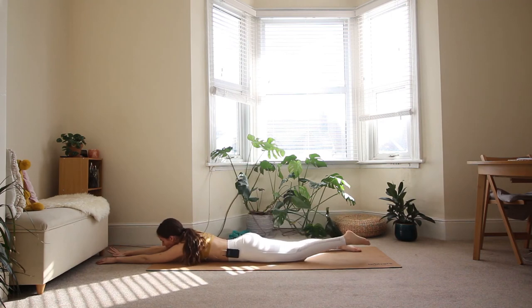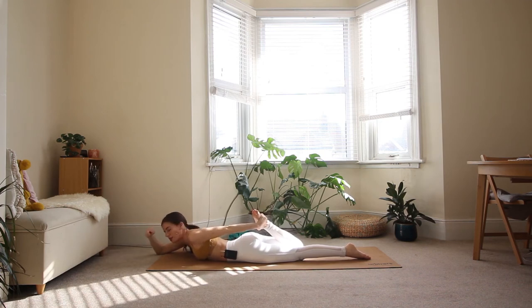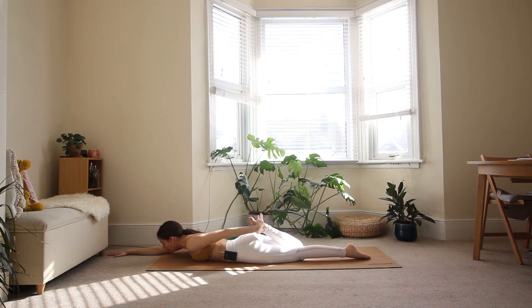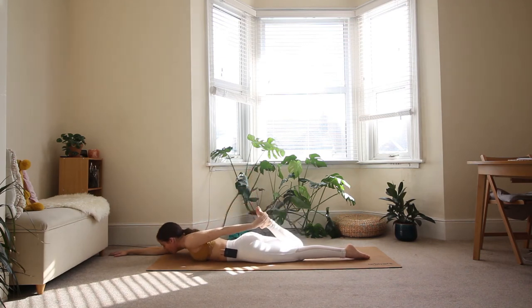Switch to the other side. Bring your right arm down, lift the right foot up, bending the right knee. Left hand will reach behind you — take hold of the inside of your right foot. Option to use your strap and just loop it around the foot. Next inhale, lift up by pressing the foot back into the hand and up towards the ceiling, creating a strong contact point between your foot and your hand. A few more breaths — think of lifting the right knee away from the floor, core gently engaged. One more inhale. Exhale, bring it back.